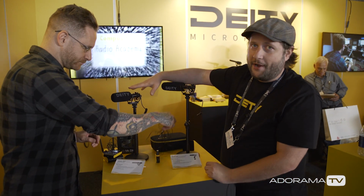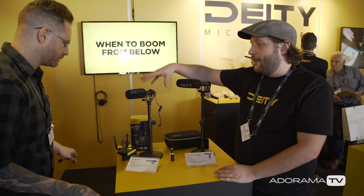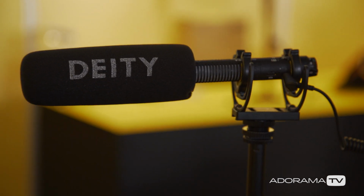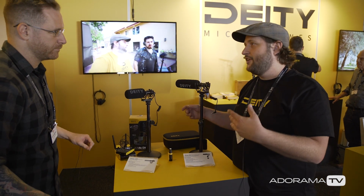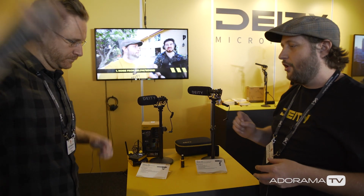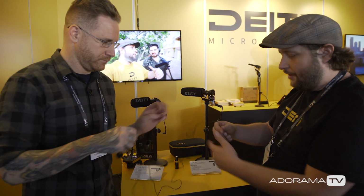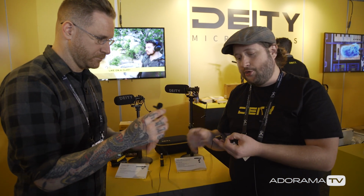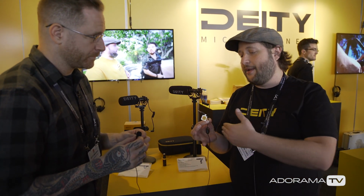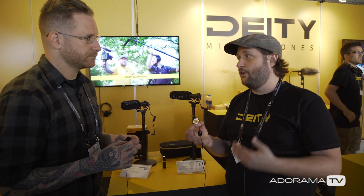So the V-Mics have microprocessors built in that adapt the pinout connection of the cable to any kind of 3.5 millimeter device you plug in. We said, cool, microphones, that's awesome, let's do a lavalier. So we launched this, which is called the V-Lav, and at the end of the V-Lav is the microprocessor, two little coin batteries that you'd find in a watch, and a TRS cable. It can be any kind of 3.5 millimeter jack you need it to be.